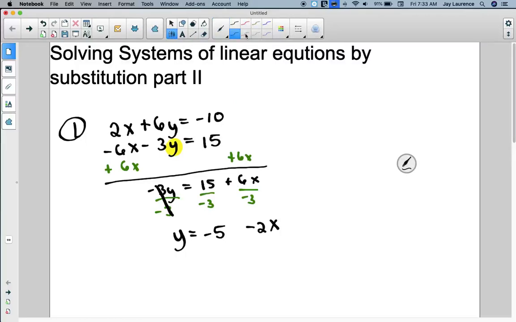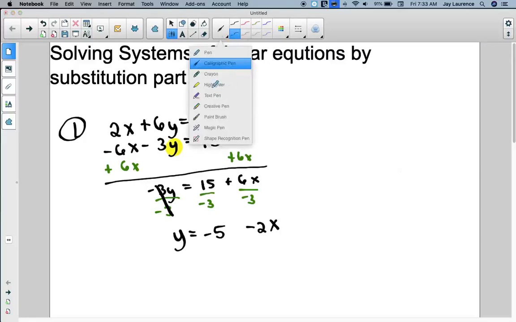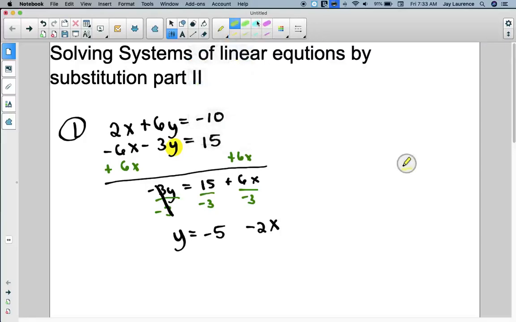All right, now I'm ready to substitute. Remember, you must always substitute into the other equation. So I know that y is the same as negative 5 minus 2x. I can't put it here where the y is highlighted in yellow. If I do that, I'm going to get an infinitely true statement no matter what the solution to the problem. And it's simply not true. I can get an infinitely true statement in these problems, and I'll talk more about that later. But the point is, I have to substitute into the other equation.